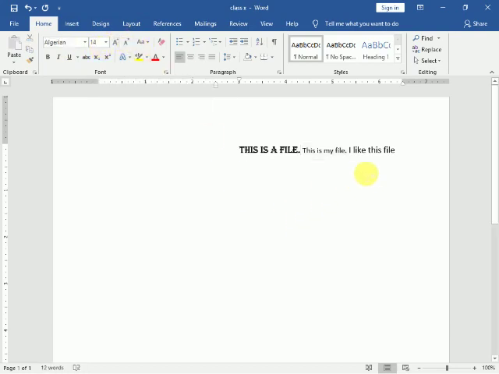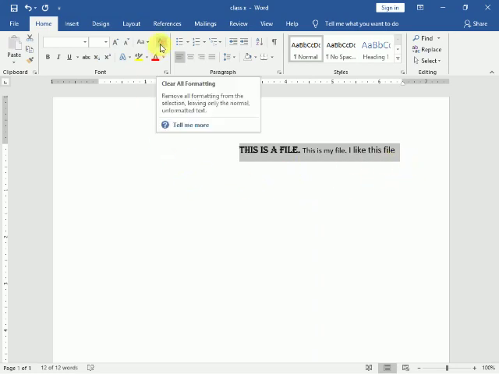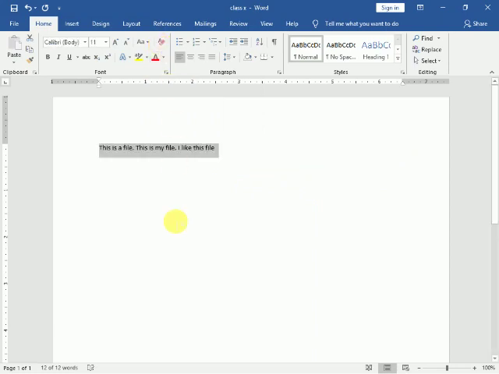If you want your text, whatever you are typing in your document, to go to the default settings, for example you don't want any of the changes you have made to the document, you want your text to be in the default position, then select the whole text and go to this. You can see here this is the Clear All Formatting option. I'll click here. You can see this will go to the left where I first started, with the 11 font size and the Calibri body font face.